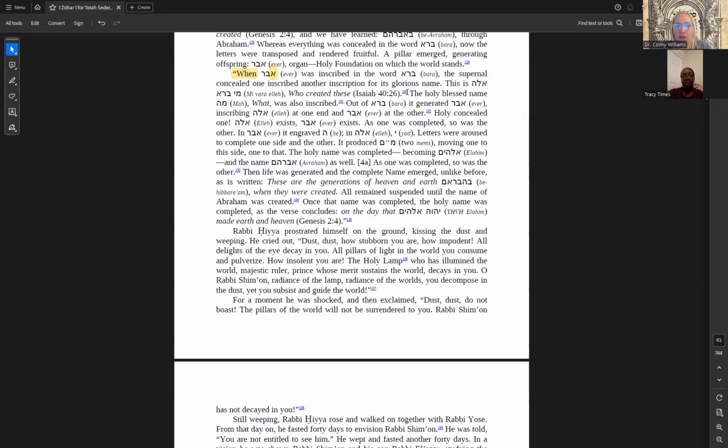Because what I have found from my transition from Christianity to whatever it is that I am now, in that transition, I have found that it was much easier for me to understand the Kabbalah, the Zohar text, than it was, for example, the Talmud. Or the Mishnah. I find the Zohar and the Midrash much easier to understand than the Talmud or the Mishnah. But that might just be me.